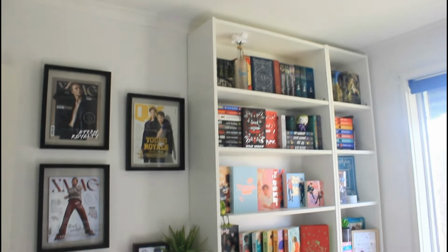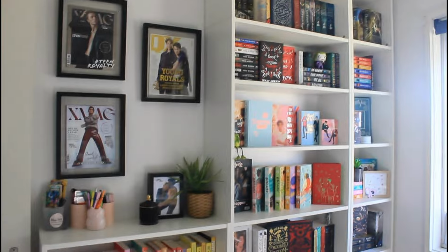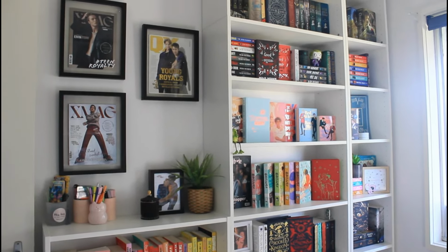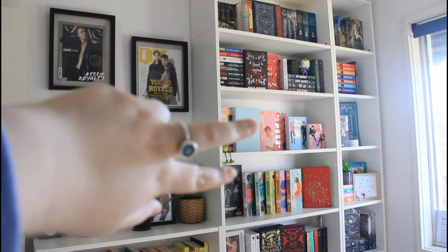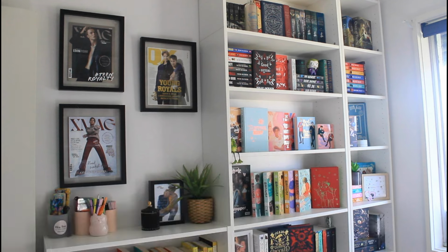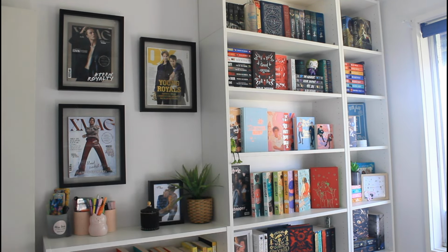And then moving on to over here, these are the new shelves that I added in this video very last minute, but it works. I actually love this shelf. I was originally going to change my Heartstopper and Red White shelf because everything else on these two are very dark. After talking to some besties of mine, they agreed, and with myself, that it actually brings it out a bit more and proves that it's like colorful as well.